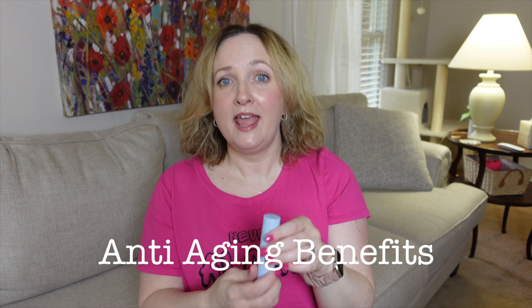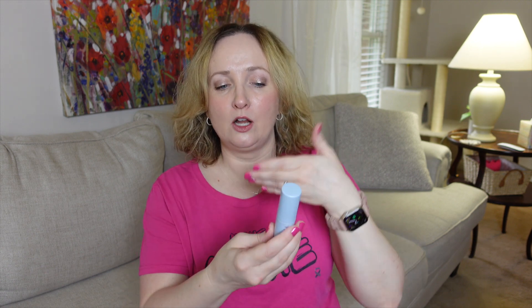Kahi does claim that this improves the appearance of wrinkles and suggests you specifically apply it directly to wrinkles. They also have an actual balm stick without SPF that is great for wrinkles and for your neck. I haven't been using this long enough to tell you if it's gotten rid of my fine lines and wrinkles.